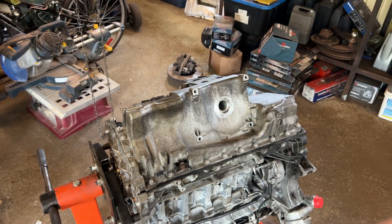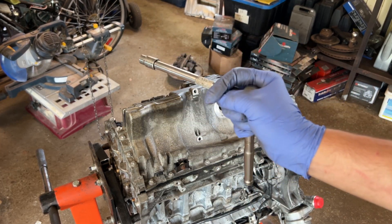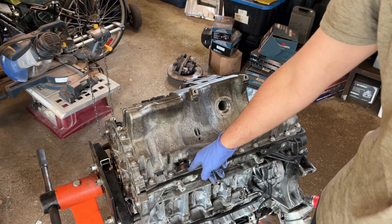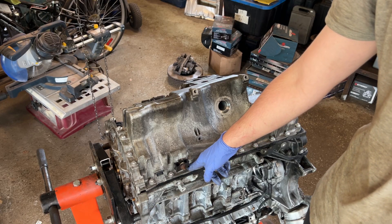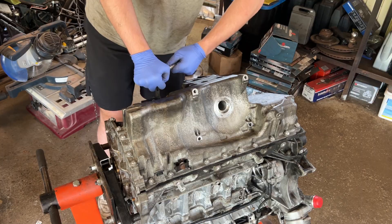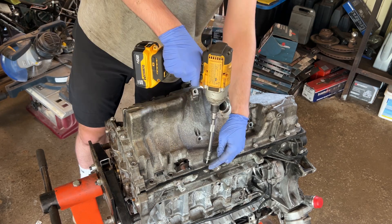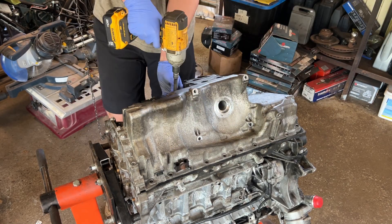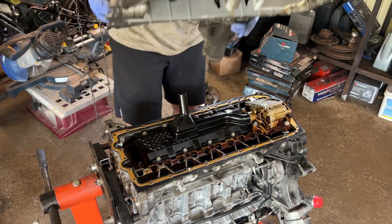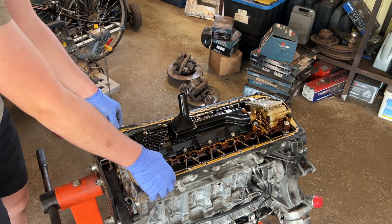Very, very important when dealing with these aluminum bolts on N-series engines — always undo them by hand first, never use an impact. I'll show you later, but that's why there's a snapped bolt here — this was not me, it was already like that when I got the car. All right, now we just have to zap them off with the impact gun. Here goes nothing — oh god, I can see shavings at the bottom.